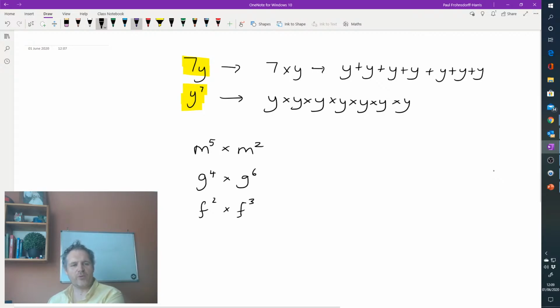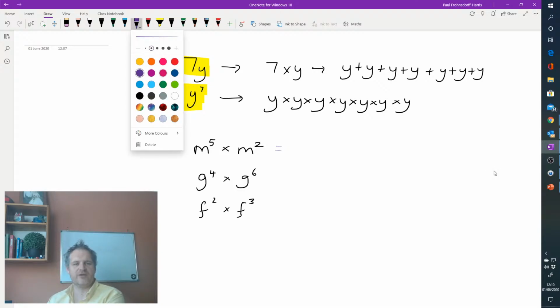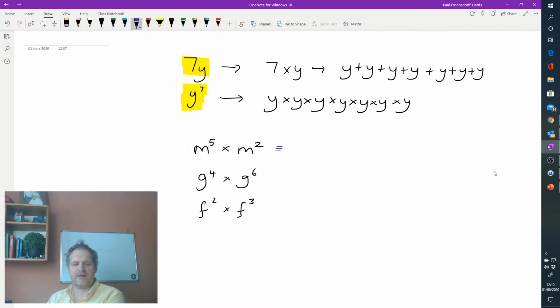So in this one, what I would hope you would all do is write them out fully while you're doing the question. Because if you write them out fully, that while you're first learning will make it much easier. So there are 5 of them there, m to the power 5, and then there's 2 here, and you may even decide while you're learning just to put a different colour in between, and I think that makes the answer m to the power 7. Once you start getting to grips with the rules, you're going to then be able to just go, oh, we'll just add the powers.